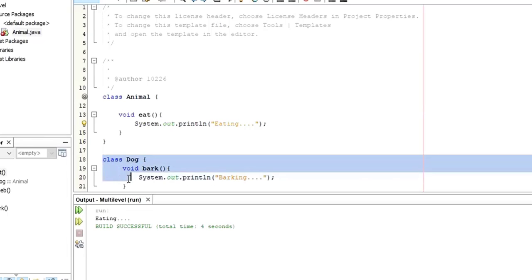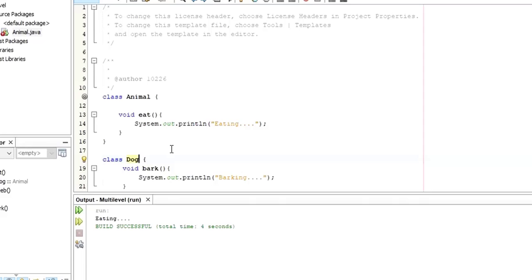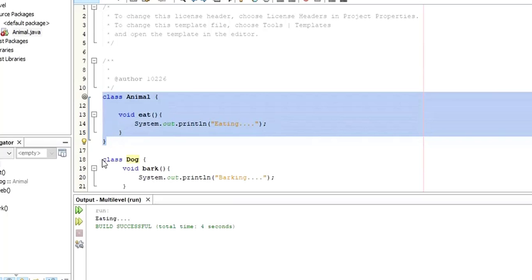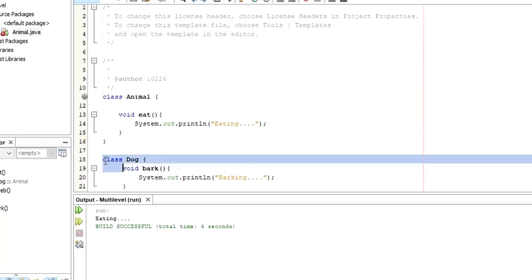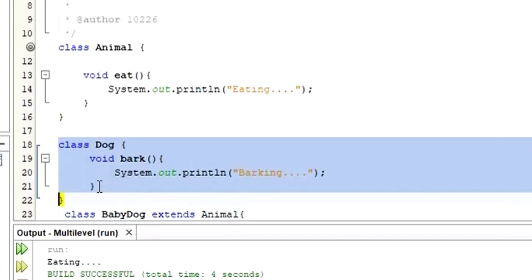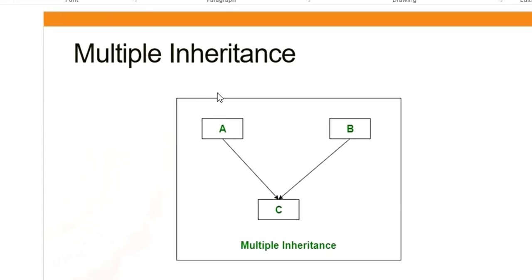What do I mean to say by separate class? Because for this Dog, I have removed the extends keyword, meaning it's not inheriting anything from anywhere. So this one is a separate class. This class Dog is also a separate class, right? Just like this.